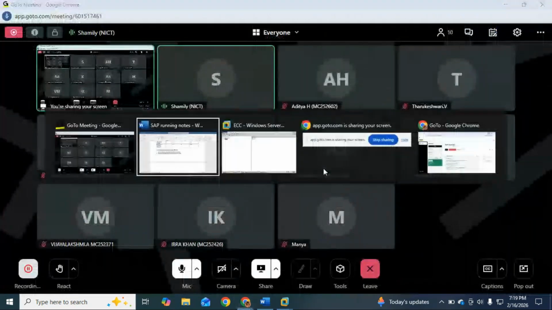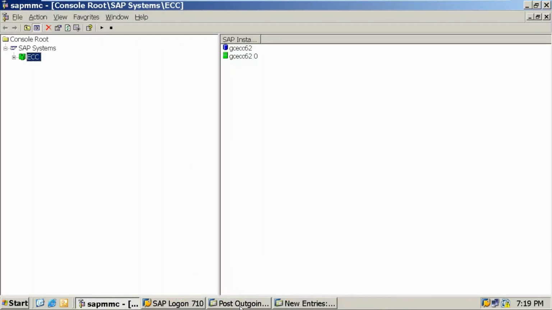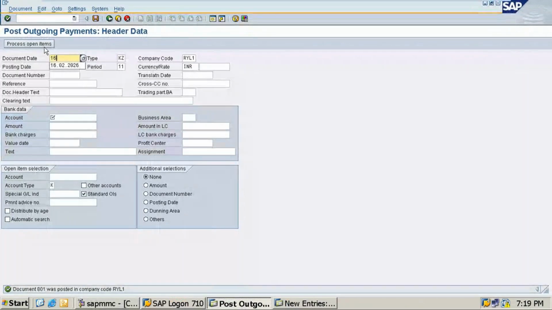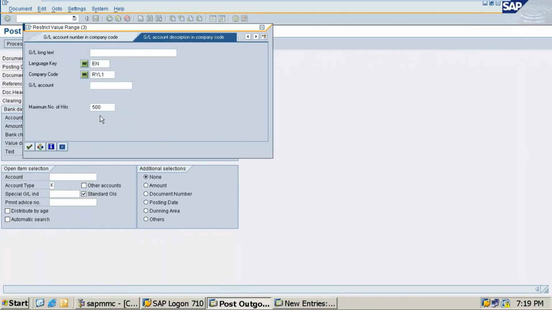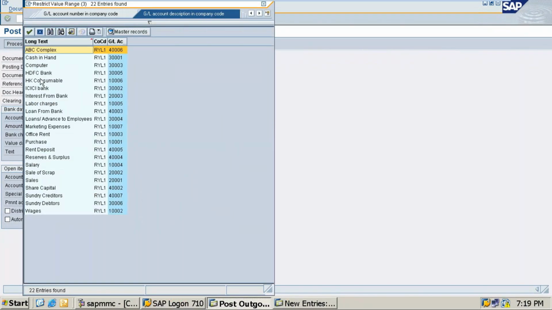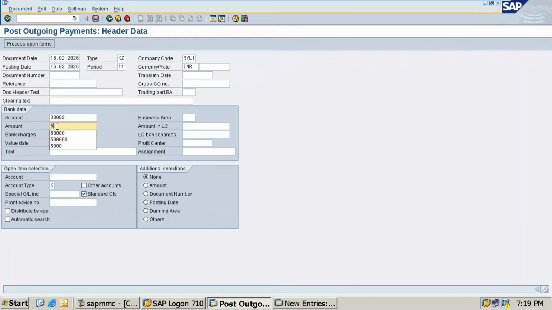I come here to record the entry on 16/02/2026. I'm making a payment from ICICI Bank, amount 50,000.